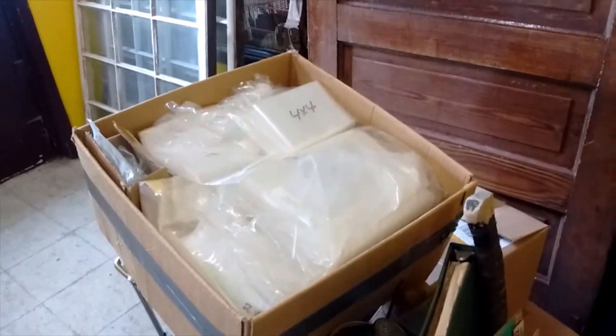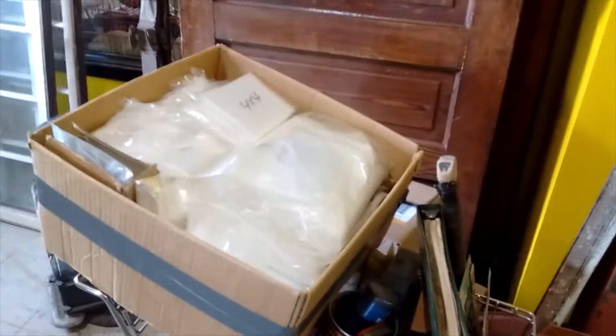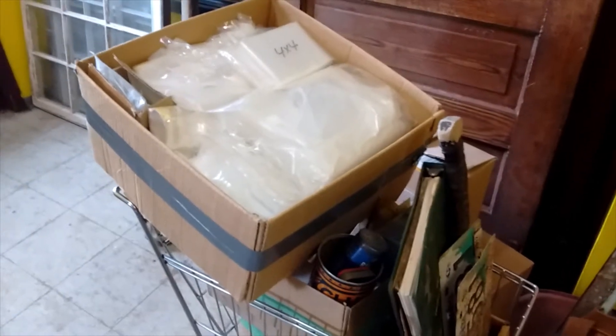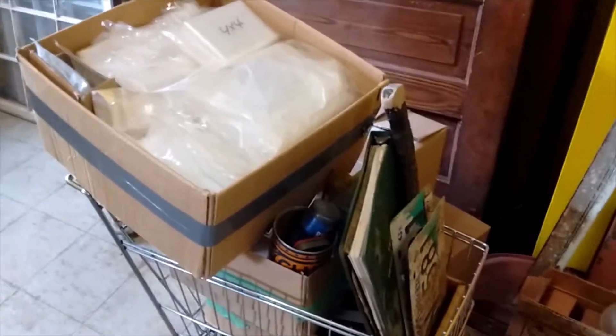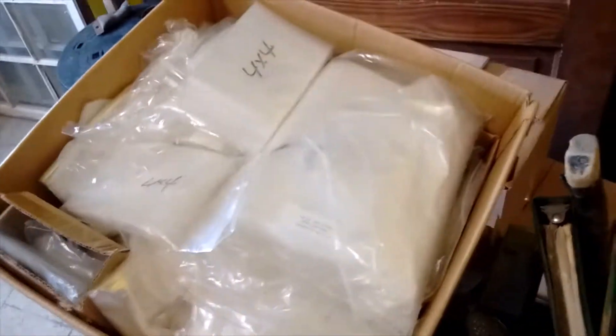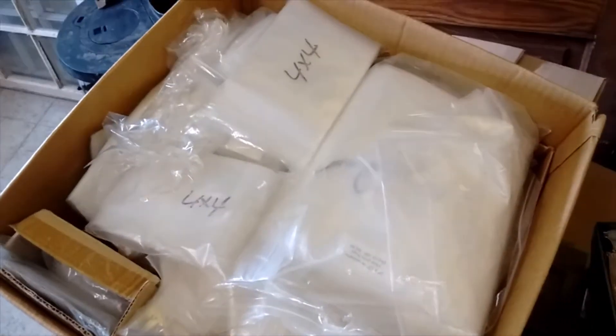We're back from a town-wide garage sale in a neighboring community. There were about 16 sales. Didn't get a lot considering how many sales there were, but there were a couple I bought a little bit from. I picked up a bunch of poly bags - a whole box full for five bucks - which I use quite often for packaging. Hoping there are some decent-sized bags in there.